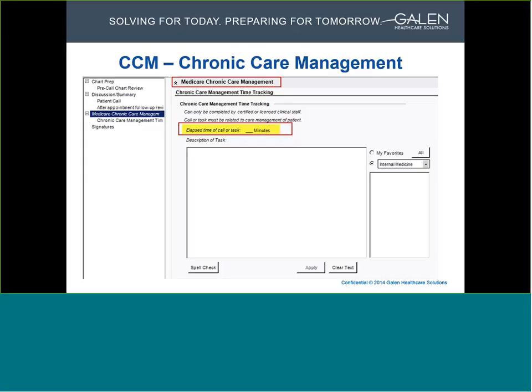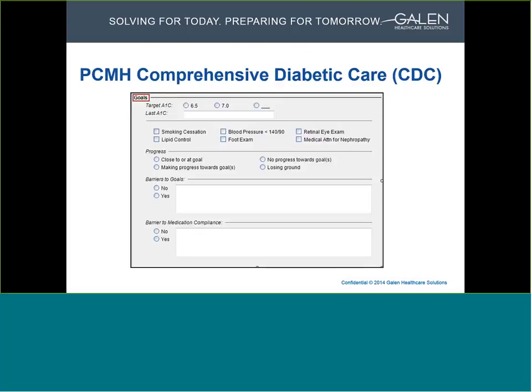So although this process is a little bit more manual, you have to put in how many minutes you spend, you have to kind of type in what you've discussed with the patient, it does give you a report that you can run to check your progress, and it also gives you a report that you can give to Medicare. Because right now, CMS doesn't have any formal reporting system for this. That could change, but for right now, we're giving you the opportunity to be able to track that, to perform actions on it, and giving you a report that you can show to Medicare to help prove that you've been spending time with these patients.